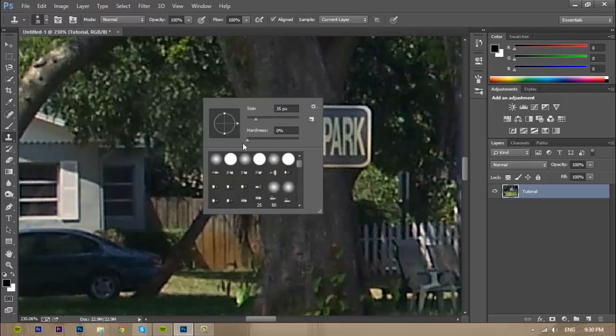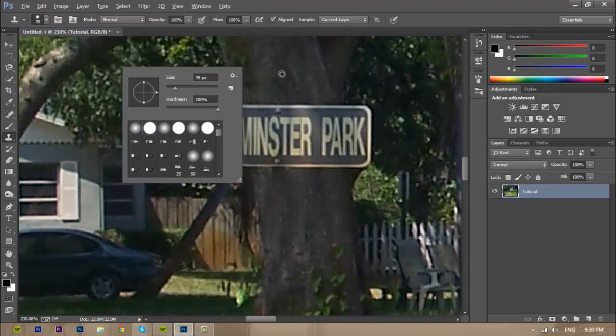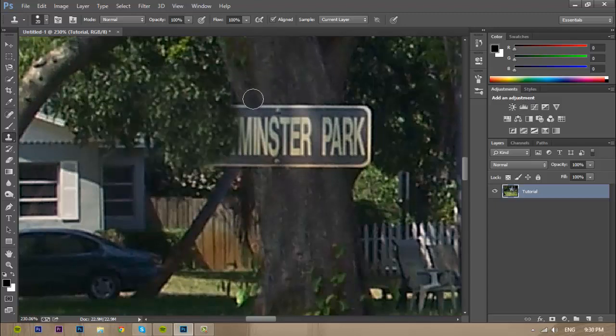And now, as I said, you are going to increase the hardness to 100%. Not increase, I meant decrease this, and select right here on that line. As you can see, now I'm making a line like that. Actually, it's not happening like I'm expecting, but this doesn't matter. Everything depends on the photo you're using, and mine is not your photo, so you're going to choose how to do this. I'm just going to go like that, and after that I'm going to make the tree.